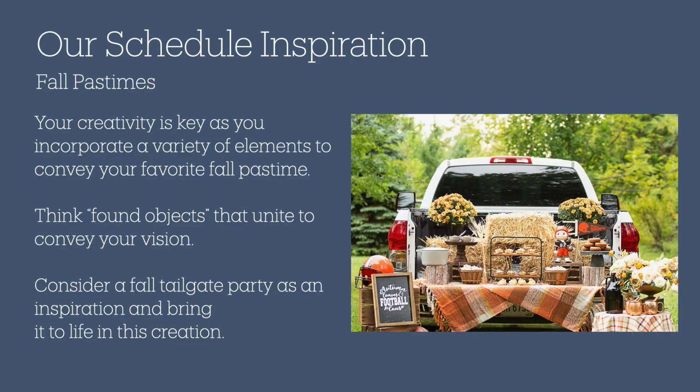And I've just attached a photo of a staged tailgate party, which you can see. While there are elements that are related, there are pieces of this you might be able to pick out and integrate into your own assemblage design. For instance, there's a pot, there's a football helmet, there's some copper mugs. You also see plant material in this, but it is not inherently an assemblage simply because the objects are staged in a realistic, naturalistic setting as opposed to something that's non-representational.